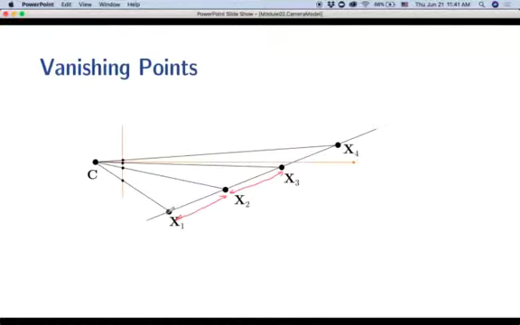Since x1 is closer to the camera than x2, and x3 is even further away and x4 is even further, that equal distance between them maps to a smaller distance as I go further, because the thing is further away. There will be another point x5 here. Let's say these are like electricity poles or light poles along a road, and I took a picture of that. There are a lot of them, but you notice that they are getting closer and closer.